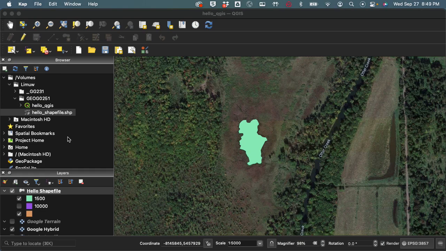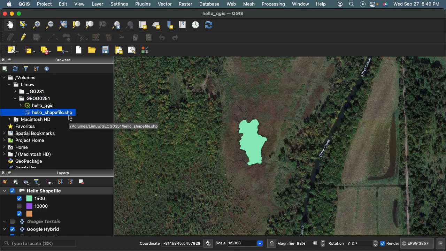What is confusing about shapefiles is that when you look at them in Q, if you go to your directory where you've stored them, you'll likely see them represented as a single file. This hello shapefile dot shp is how it's going to be reported to you in your browser.